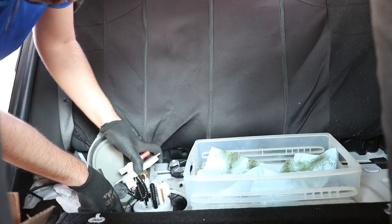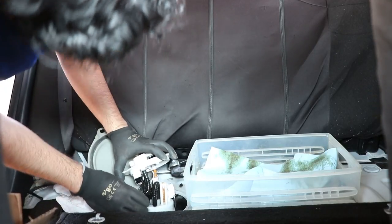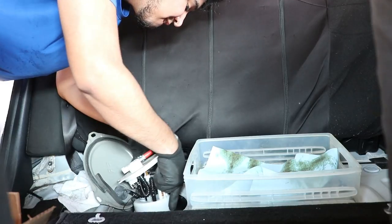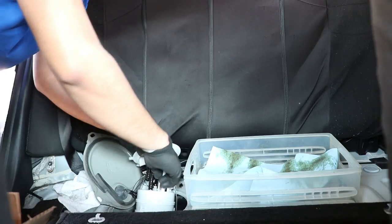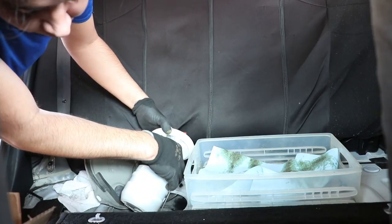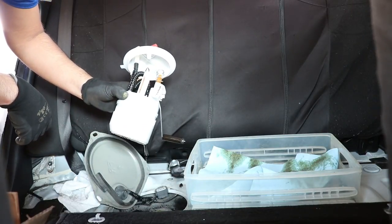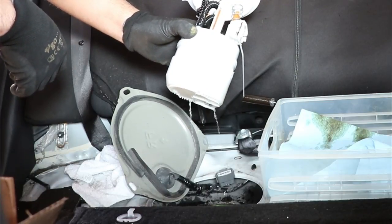Also, if you buy a fuel pump and you notice that the top is slightly tilted to one side, that is completely normal since the pump gets compressed after it's installed. Be careful at this point since the fuel is now exposed and it can be dangerous.